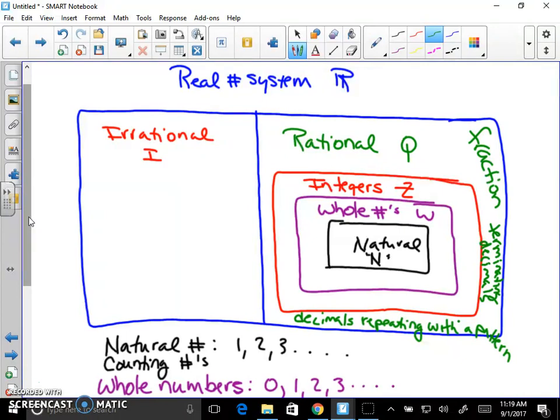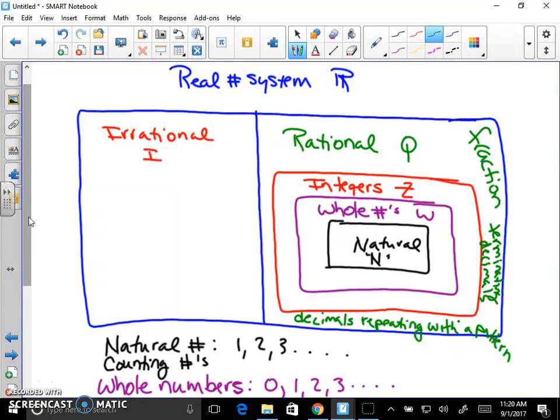For example, let's say the number is 0. Well, 0 is not a natural number, but it is a whole number. If it's a whole number, it's an integer. Then it's a rational number, and it's a real number. Okay? There are other numbers. So basically, if you say it's rational, it could fall within the integer, whole, and natural. Or it could just be rational and real. It all depends on what you're given.